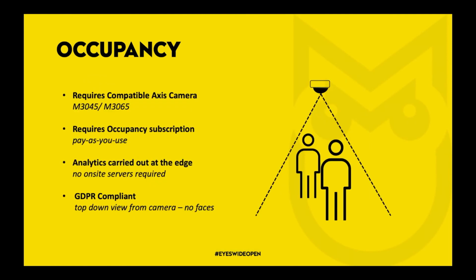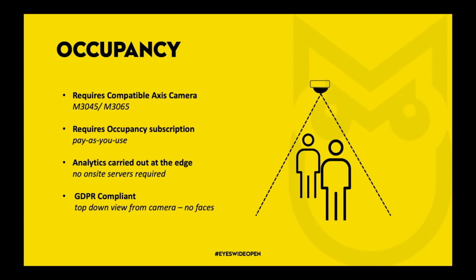So a few points around the occupancy itself. Many of you are aware we work very closely with Axis Communications as one of our key technology providers and key device manufacturers. We're also taking advantage here of part of their solution where we're able to deploy applications directly onto the camera itself and have all the data processing and data collection algorithms running directly inside the camera itself. A couple of models that we recommend are the M3045 or the newer version, the M3065. There is a wider portfolio of supported devices available.